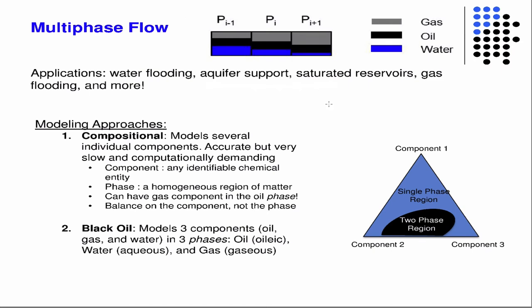So in multiphase flow, there are sort of two major approaches to multiphase flow. The first of which is the more accurate is compositional flow. So in a compositional flow, you're going to include every component, every piece of matter in the mixture. So, you know, ethane, butane, propane, every single component in there. And you're going to write conservation of mass based on those components, on the sort of molar volume fractions of those guys.